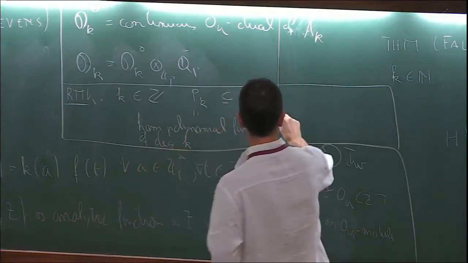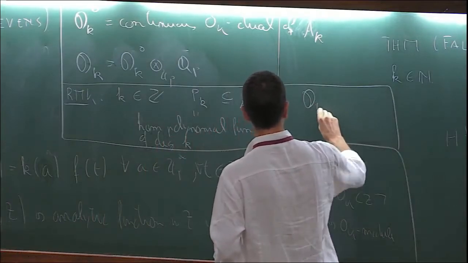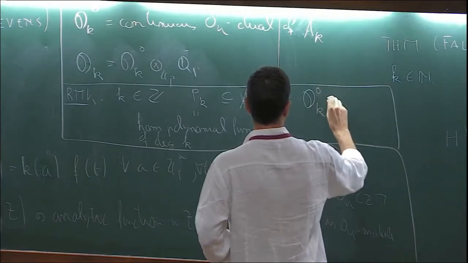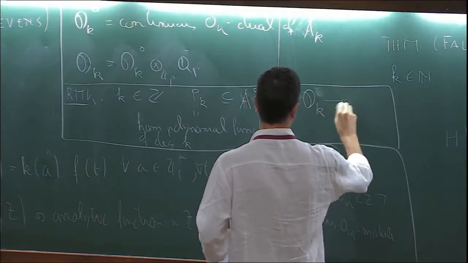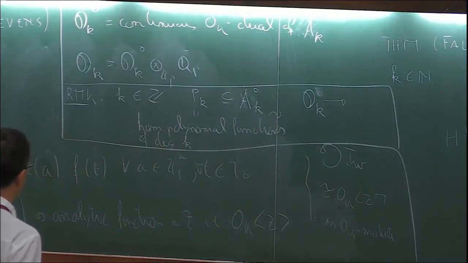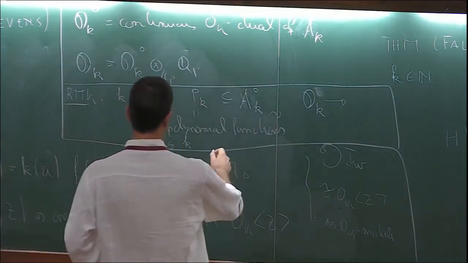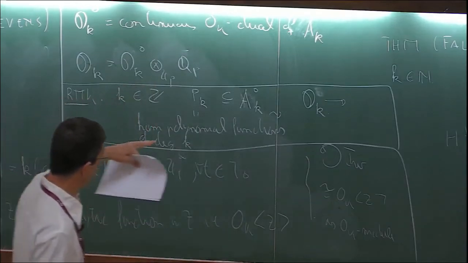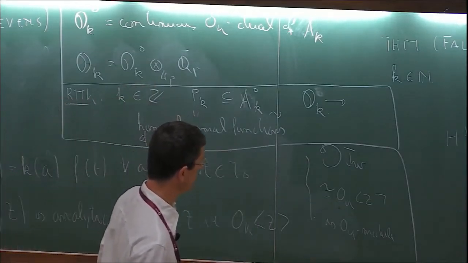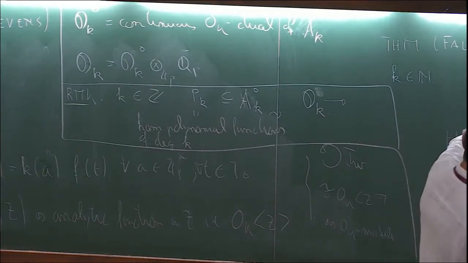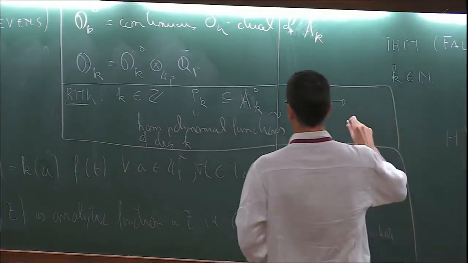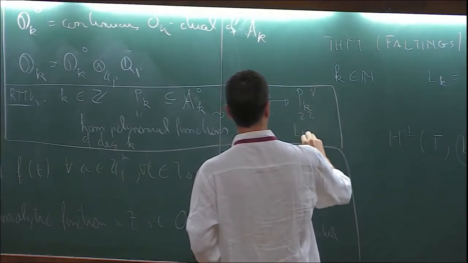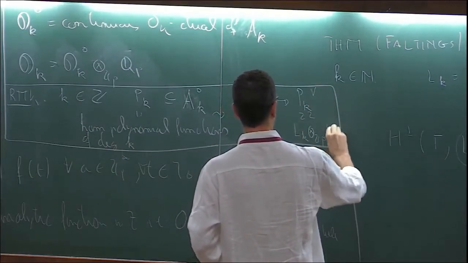And then by dualizing, I get, in fact, a map in the opposite direction. Well, let me also invert p, and the homogeneous polynomial functions, I consider it as an O_K-module. So the quotient is a K-module, okay? Here in my theorem, I had a Zp module, but the dual is in fact isomorphic to L_k tensor Zp K.